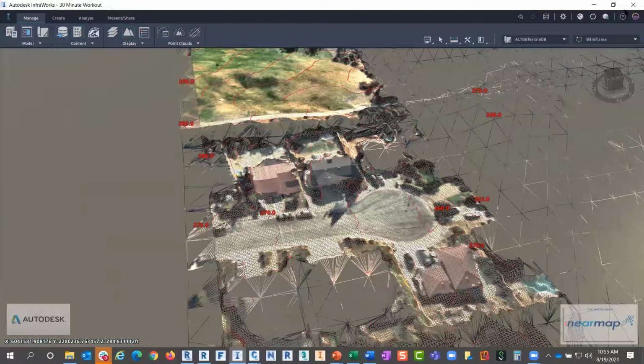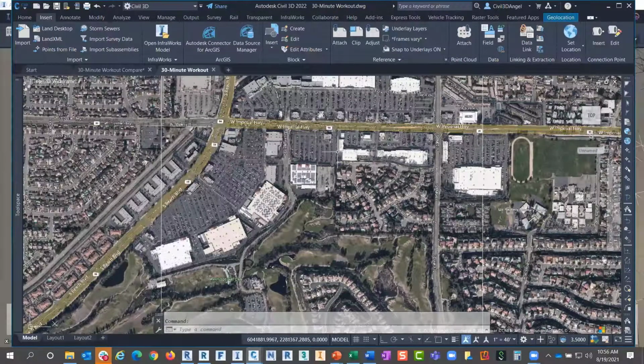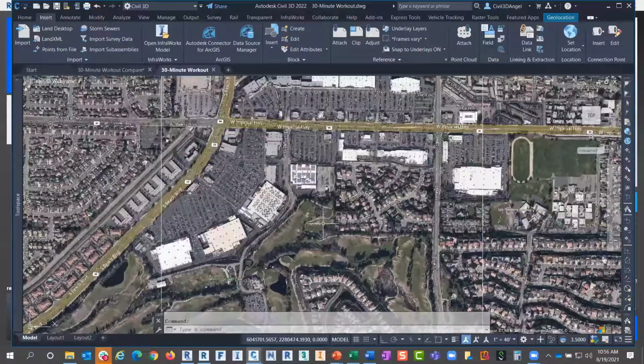Now, lastly, is the discussion about Civil 3D and what happens in Civil 3D and how do I get the data there, and what are the values for that resulting information. So here I'm inside of Civil 3D and inside of InfraWorks. I need to go back there, and I'll just close it for the moment because I can't have the model open if I'm going to do the following.